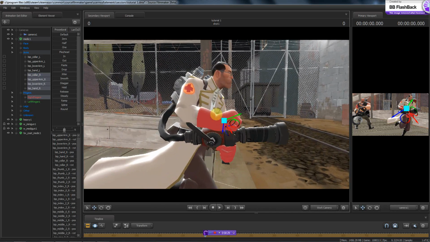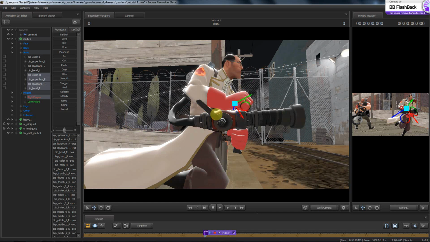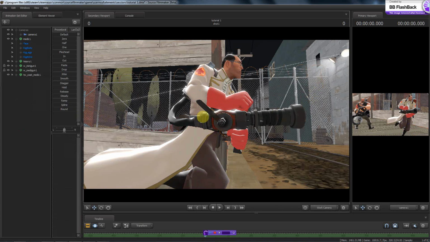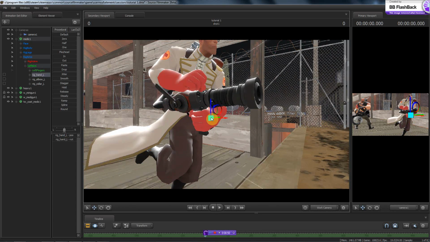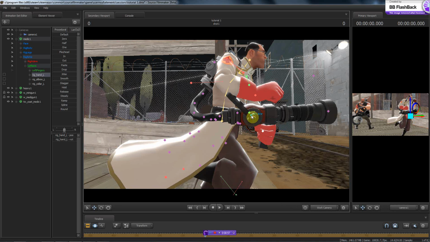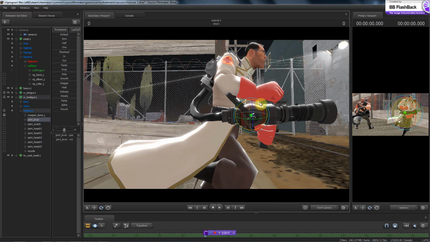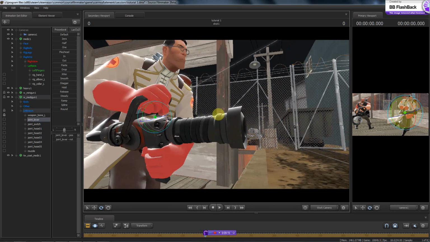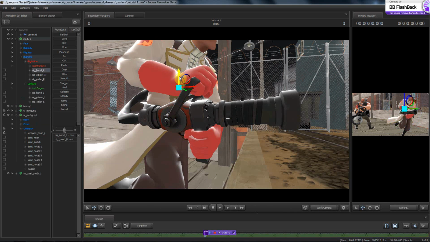Alright, now the thing we're going to have to do is, I can already tell, I should have put it on the right arm too, because it actually drops down a little bit. So what I'm going to do is I'm going to go ahead and just rig the medic, and I'll just move it manually. It won't take but a second. Let's see. If I move his hand, yeah. Let's just do that. And we're going to grab the joint lever here and just spin it forward. Spin it forward. I'm moving, it's not a frame rate drop, I'm just moving it really slow. That looks pretty good. And we're going to grab his hand and pick his hand up.